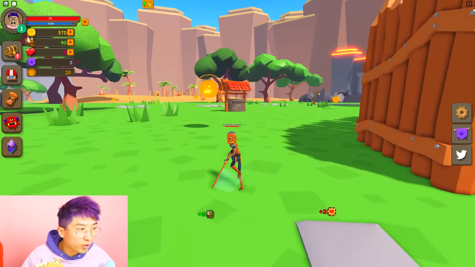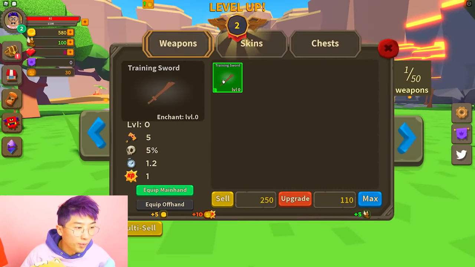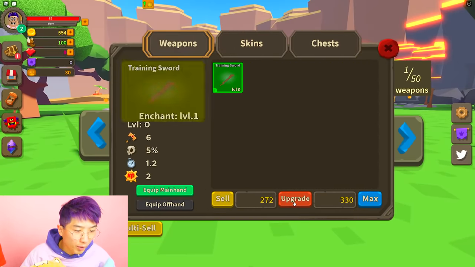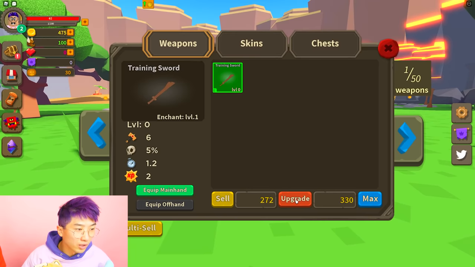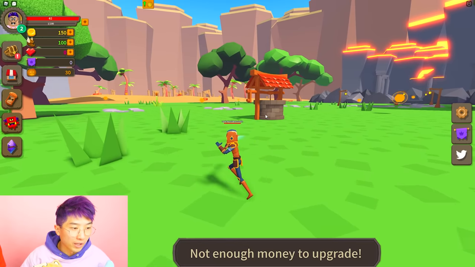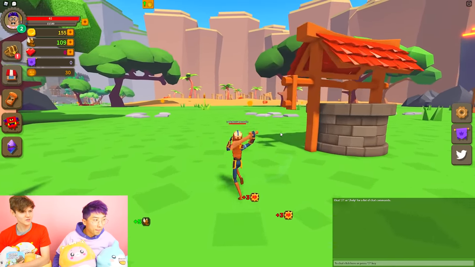Where's the store? How do I... Or do I just enchant? I think you gotta upgrade your weapon. Okay, I'll just upgrade it. How do I upgrade it? Okay, equip... Okay, yeah. Upgrade. Oh, nice. I'm upgrading. Upgrade again. Sweet. Oh, now I'm out of money. Does it give me more EXP? It gives me 3 EXP now. Oh, that's pretty good.